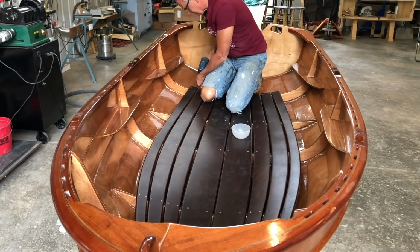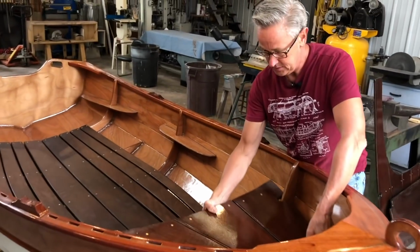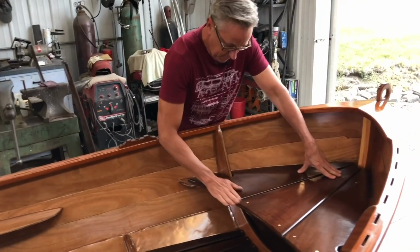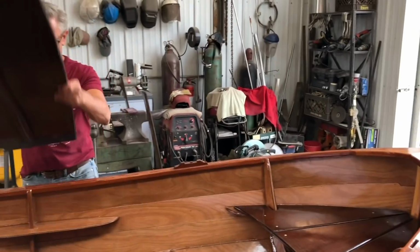With that complete, it was then time to fit the seats in. Fit the seats in now. All right, who's next?